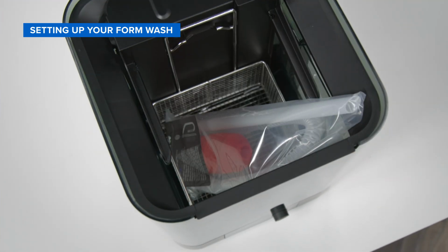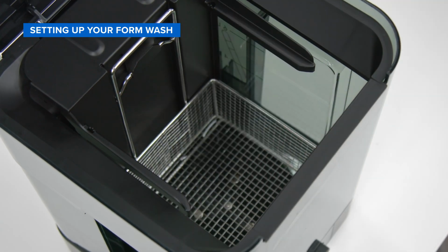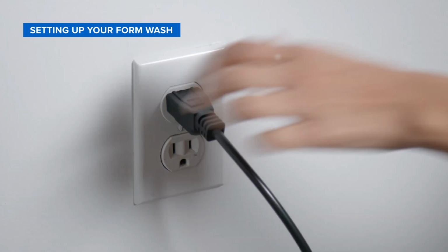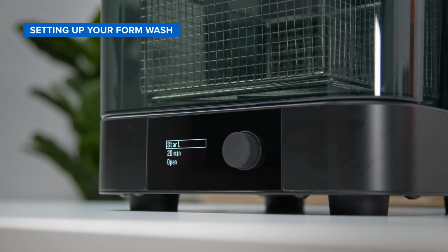Next, open the lid and you will see the siphon pump. Remove this and set it aside for now. Plug the power cable into the port on the back of the Form Wash. Then plug the other end into a wall outlet. It will automatically power on and the display screen will light up.